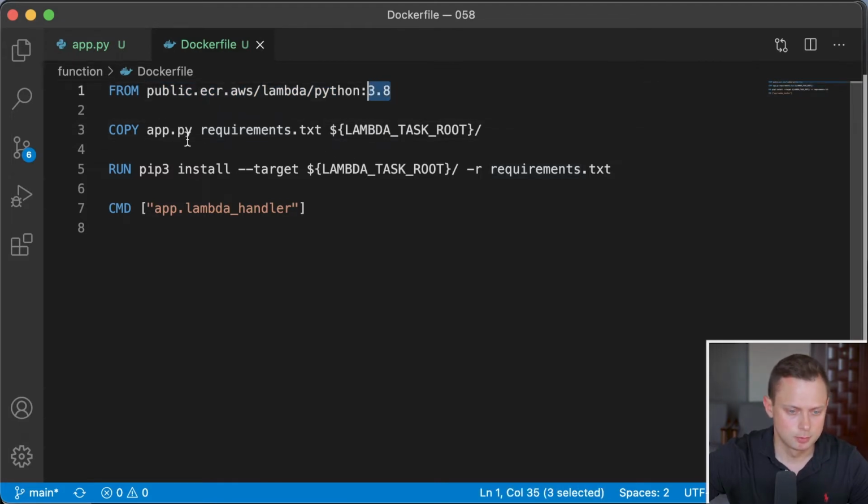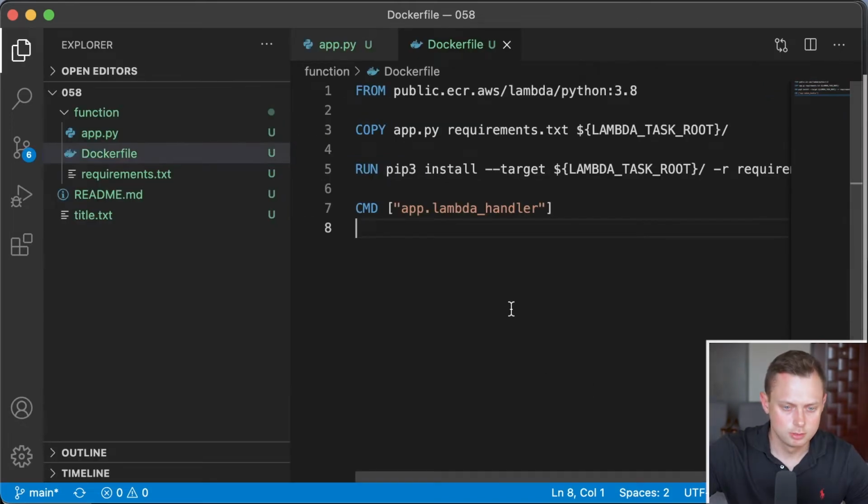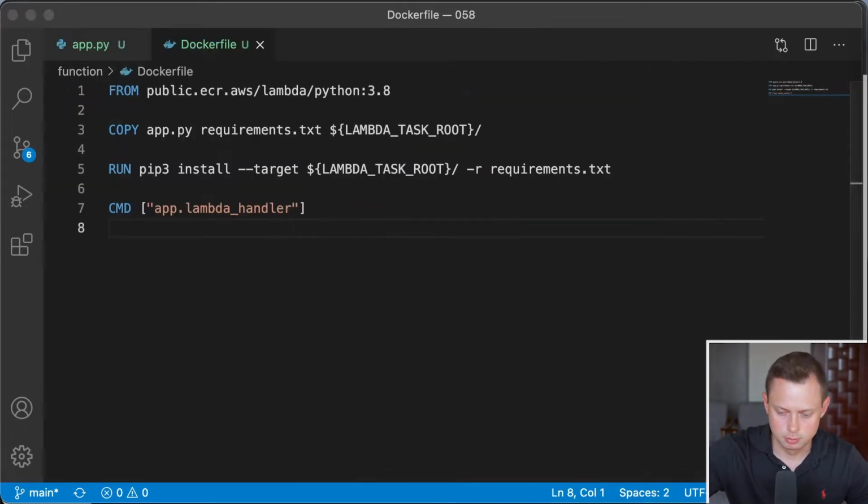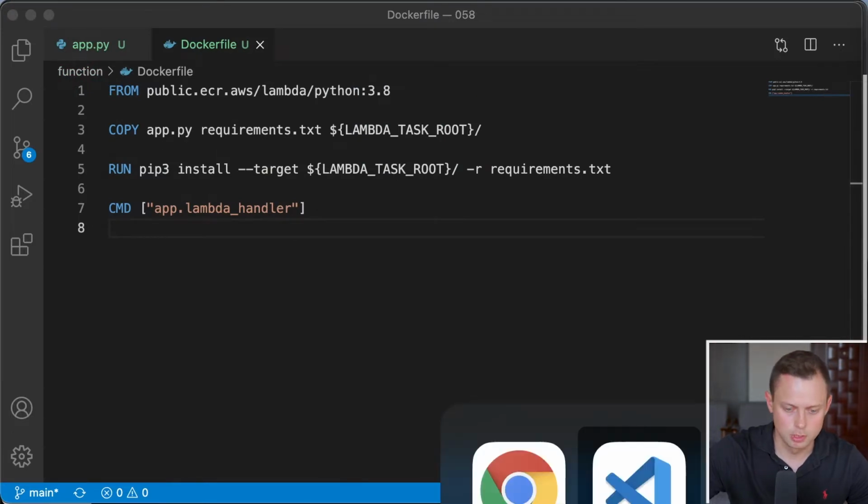Then we need to place the source code for our Lambda function and requirements into our directory. Also, this particular image comes with the boto3 package already. So this part is very important, that you install those requirements into this folder. Otherwise, you will get a conflict. And then we're going to call our function. All right, and finally, let's go to the terminal and build our image for the Lambda function.